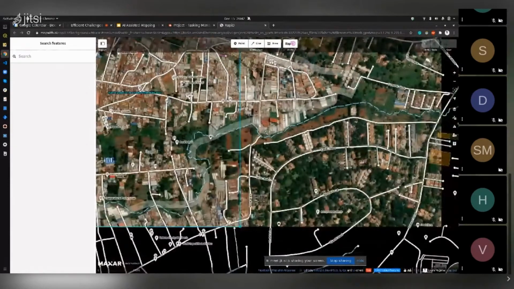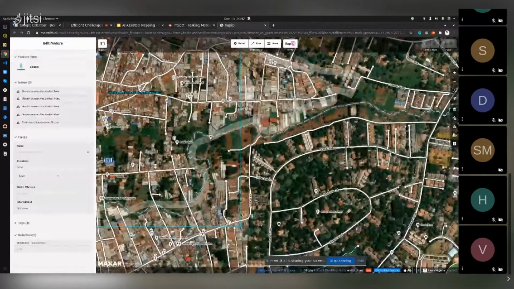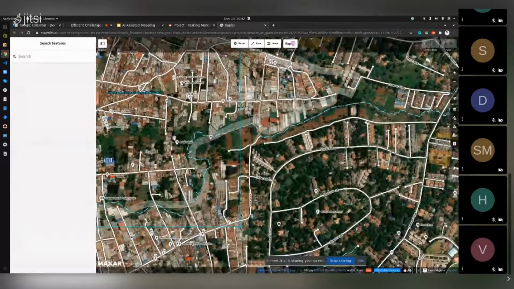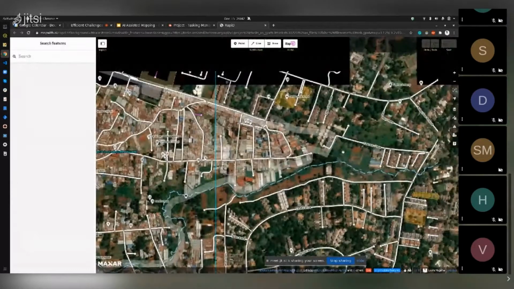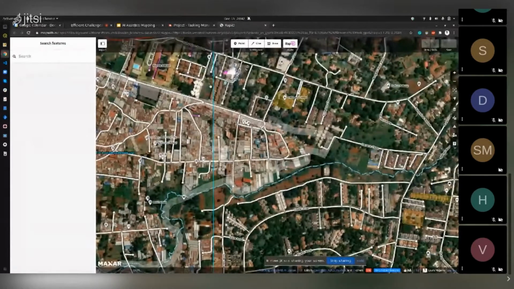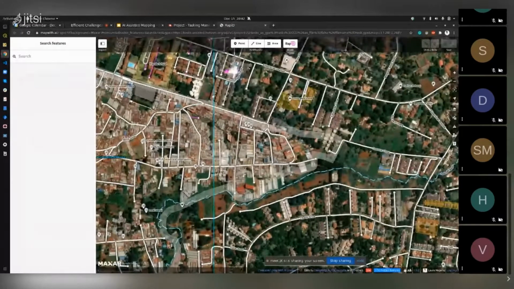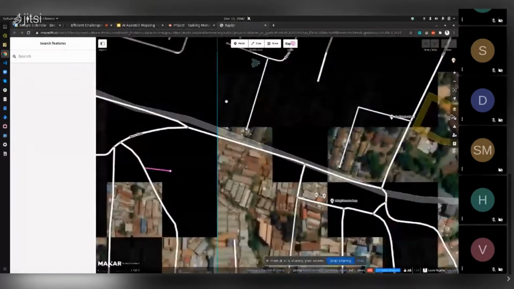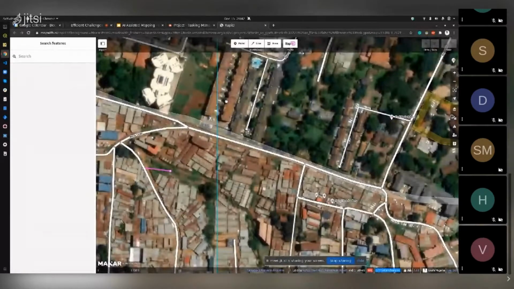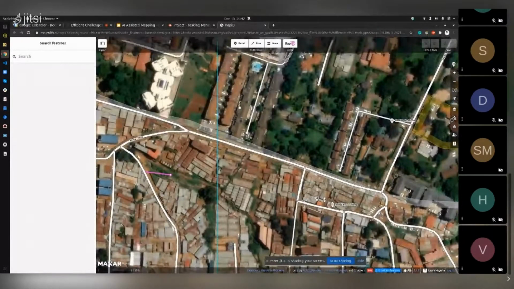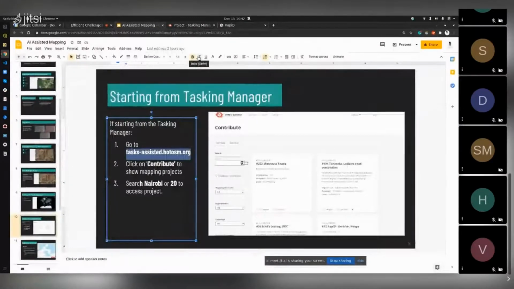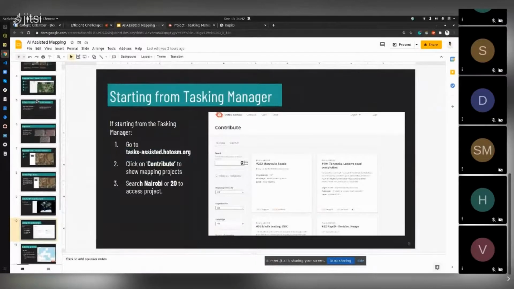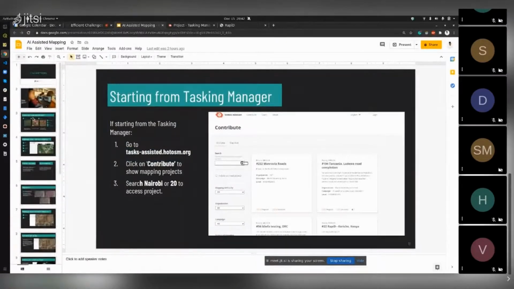So say for example, like this one, this river here. But then for buildings, you can imagine how different buildings look. Buildings vary in a number of things. The sizes are different. Also, just going back to this presentation, we're talking about the elements of visual interpretation, and how that helps us to identify things.